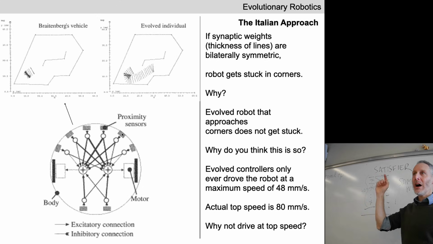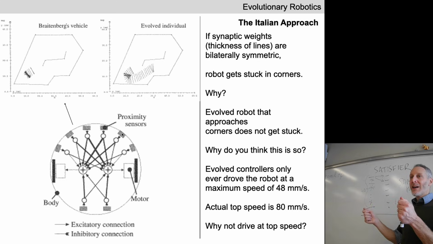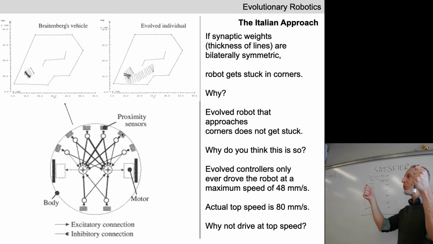So imagine I took you over to Patrick Gym and we made a big maze over there, and you had to run around, but I would turn off the lights for 3/4 of a second and then flick them back on for 1/10 of a second. You're not going to run at your top speed. So the robot is intermittently blind, and it seems like the fastest it can do at this task, including all the other constraints we just mentioned, was being limited by the refresh rate of the sensors. If we went back and did this experiment today with 2026 sensors, I'll bet you this robot would evolve to drive much faster.